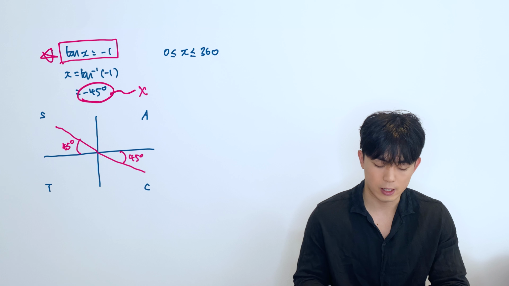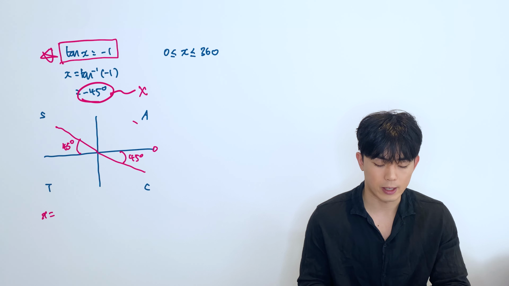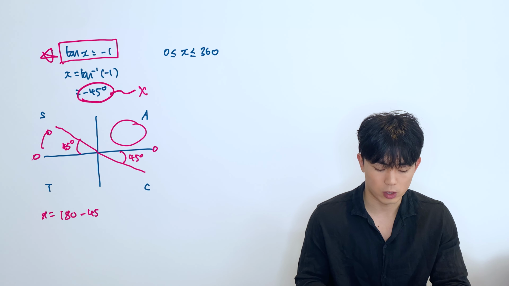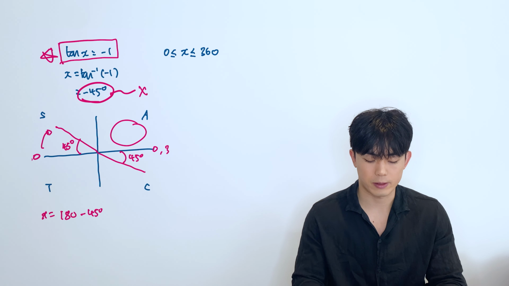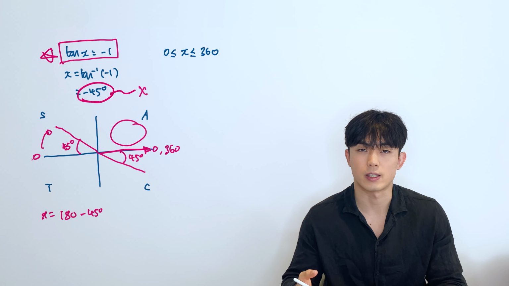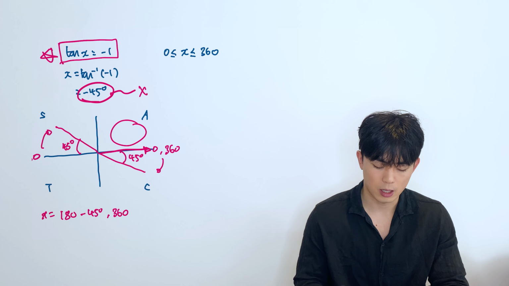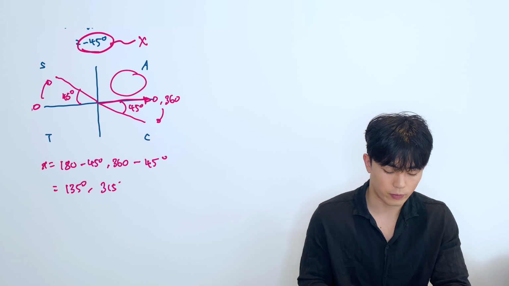Now we go about finding it. So x is equal to, starting off with this one here, this is 0, but there's no line in this quadrant here, right? So we don't care about that. So we look at this line here, this vertical, 180, and we're going in a clockwise direction, so we're going to be subtracting 45 degrees. If we keep rotating, once you do one whole rotation, it's actually 360 degrees, right? So this section here, it could be 0, 360, or multiples of 360, essentially. So we start off at 360, and we're going in a clockwise direction, so we're going to be subtracting 45 degrees again.